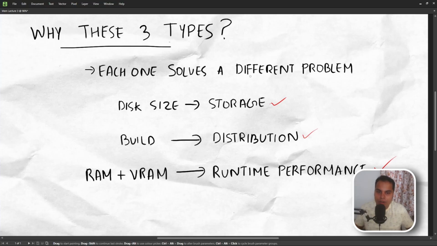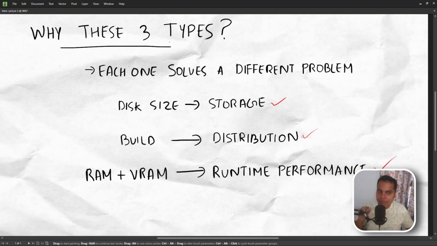Okay, and gone are the days where we had to worry about things like storage and distribution. Storage is widely more available. Years ago, if we had to make a game, disk size was an important thing to consider on top of runtime performance and distribution. Now, disk size is widely available. You have 1 TB HDD or SSD. We can make any game, basically. Disk size is no longer a big concern. It is still a concern, right? We talked about things like compression and import settings. It's still to be concerned about, but not as big as it once was.